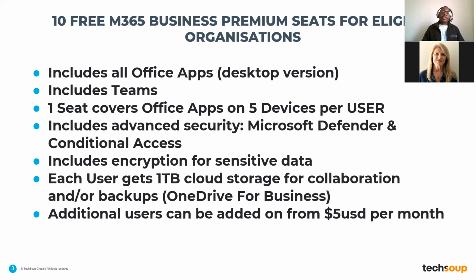And with the seats that you get as a nonprofit, I'll make an example. My email, arnold@pambano.org.za, I can install on up to 5 devices that I am using. So I've got 2 devices here. I no longer have to purchase licenses per number of devices that I have, because I've got these 2 devices using my email address. Go to office.com, install the premium Office on these devices.